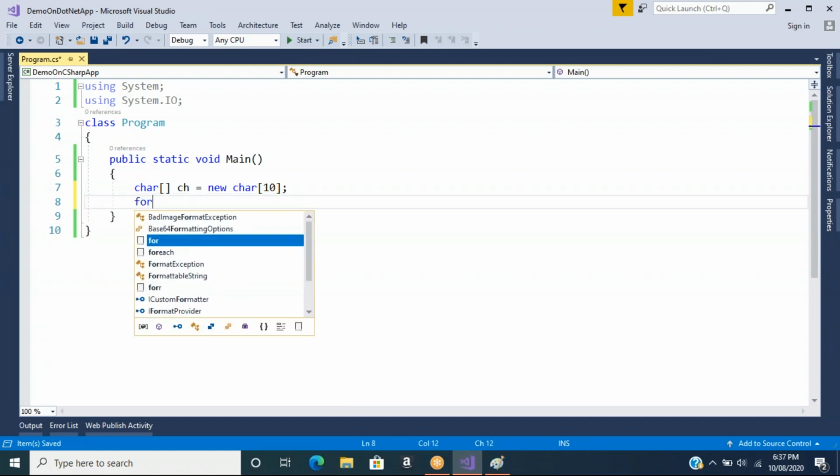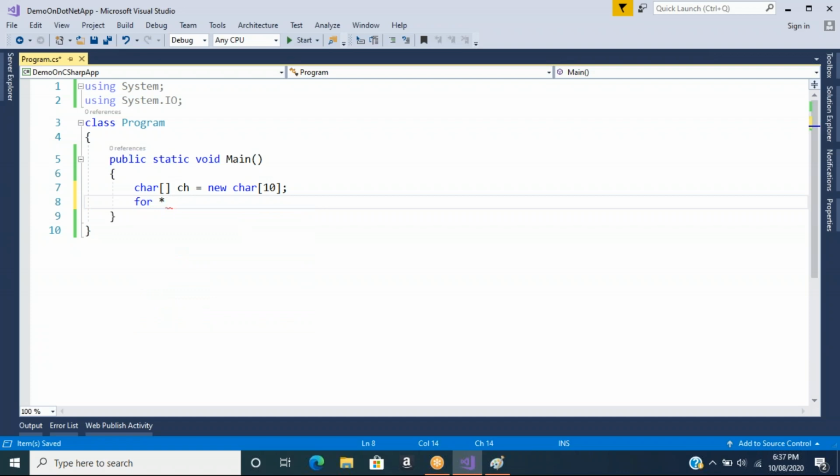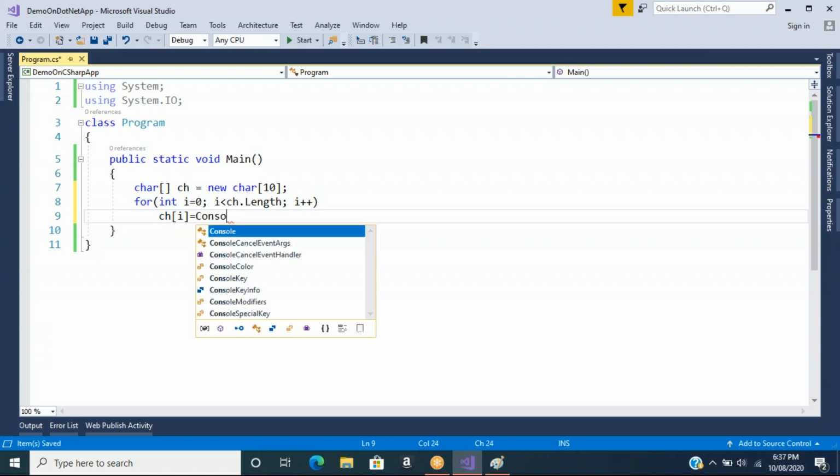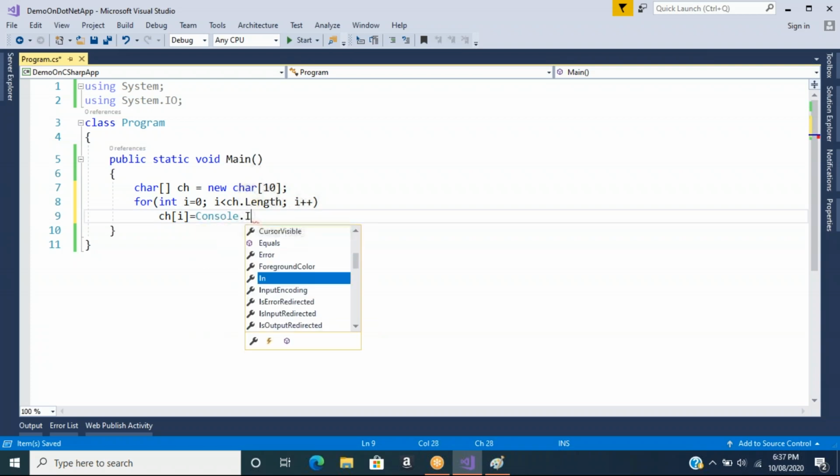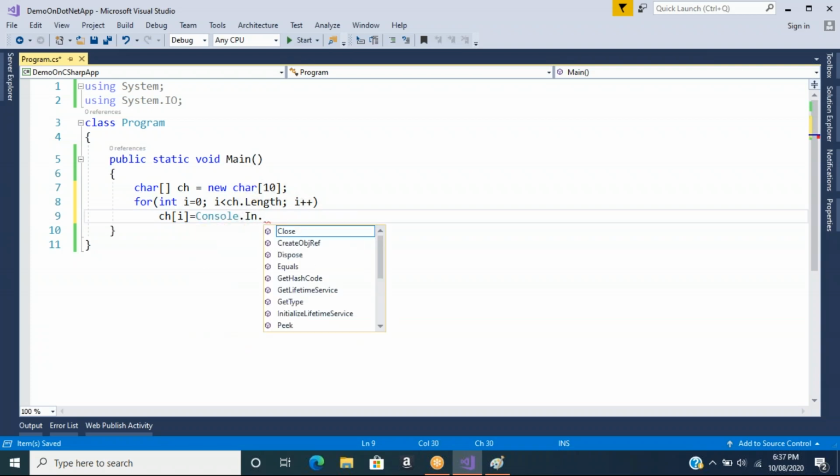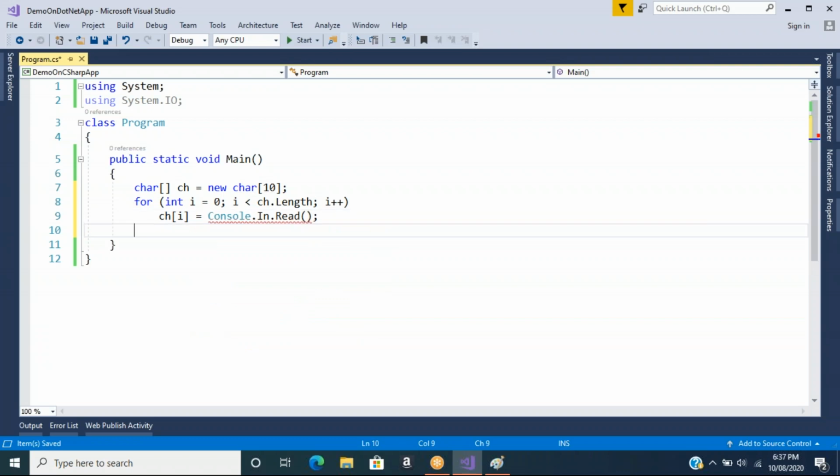First you have to say for I equal to 0, I less than CH dot length, I plus plus, CH of I is equal to console dot in dot read.